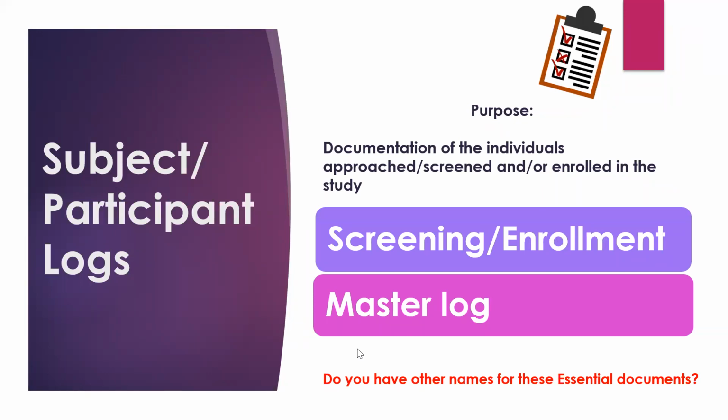Are there any other names that y'all call them? Like, I put together the screening and enrollment log on one log, and then a master log, which matches the subject to the subject number, the identifier. So it matches my patient to my subject. Are there any other names? Do y'all use any other kinds of logs that you call something different?